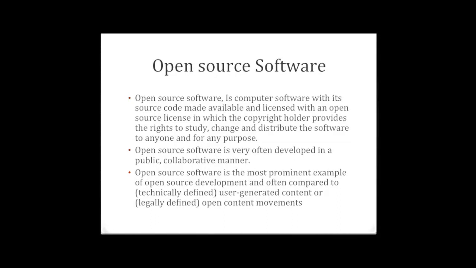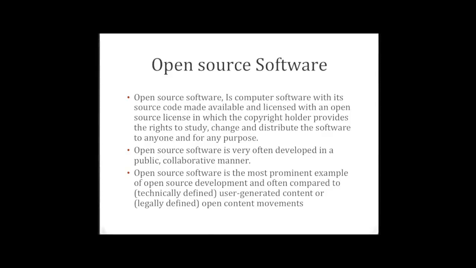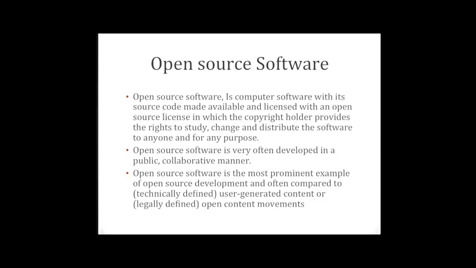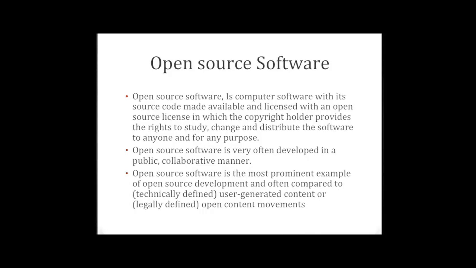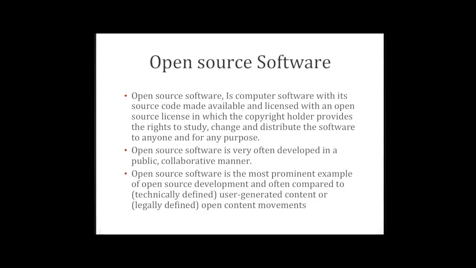It's very often developed in a public collaborative manner. So basically, everyone works together to build basically the same sort of software, just upgraded constantly by different users of the internet. Open source software is the most prominent example of open source development, and it is often compared to user-generated content, or as they legally define it, open content movements. So it's free and created by users, and you can edit it.